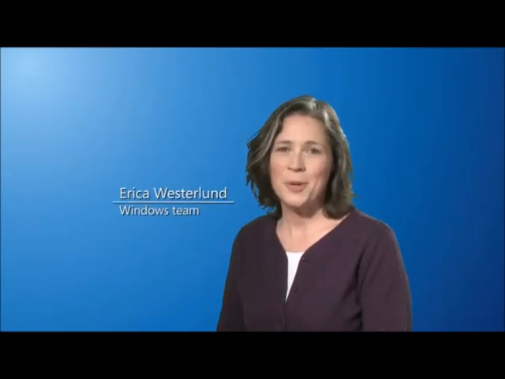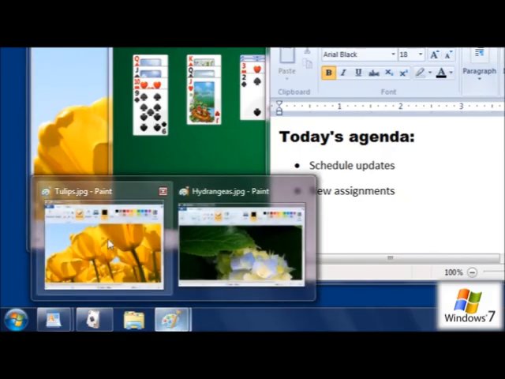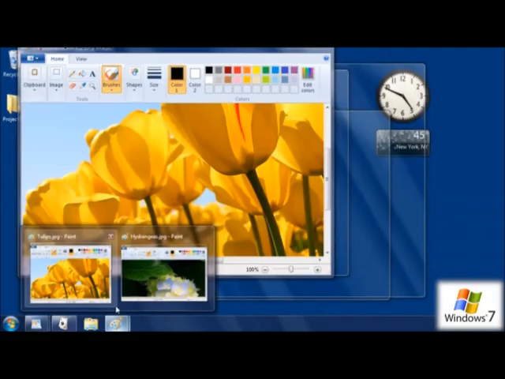For many people, Windows XP is familiar and comfortable. Now, the features you love in Windows XP are even better. Let me show you some of the ways in which Windows 7 is faster, more efficient, and more fun. For example, in Windows 7, you can rearrange taskbar buttons, see previews of open windows, or point to a preview to see it in more detail.